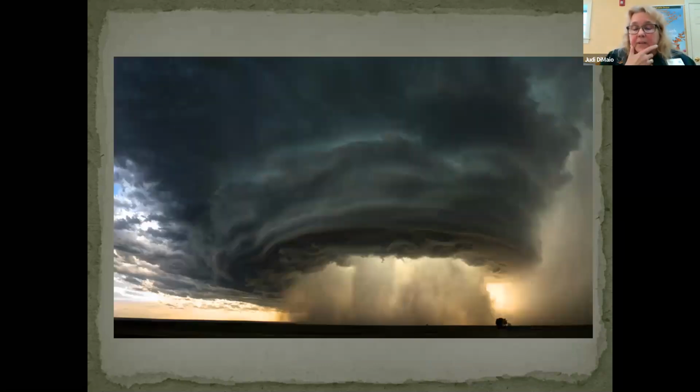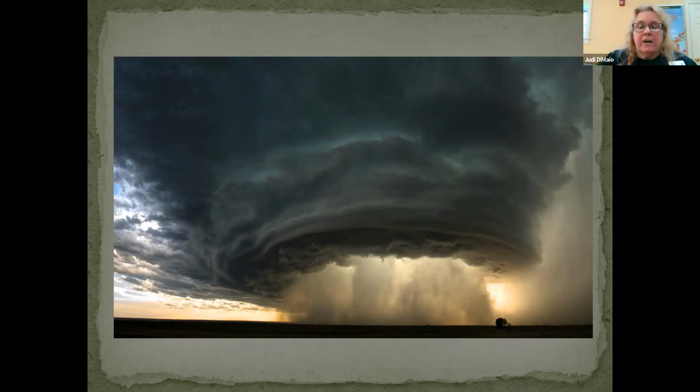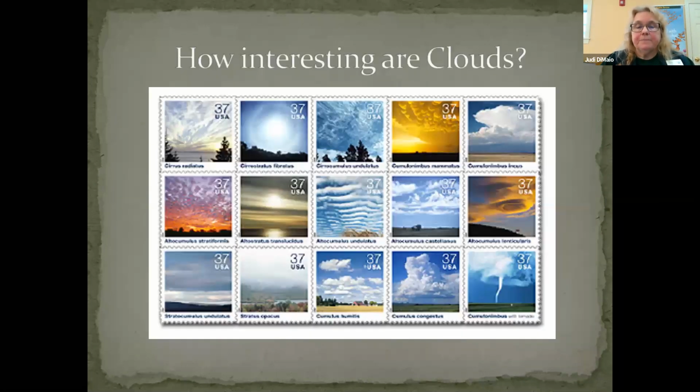And this is one of my favorites. This is why I don't live in the Midwest. This is a supercell, that's a downburst, and it's getting ready to lower a tornado. And just for scale, I don't know if you can see it, that thing on the right-hand side is a very big tree and a barn. And then about a third of the way over, there's a tiny little dot, which is a house. So that's just for scale. To me, this looks apocalyptic.